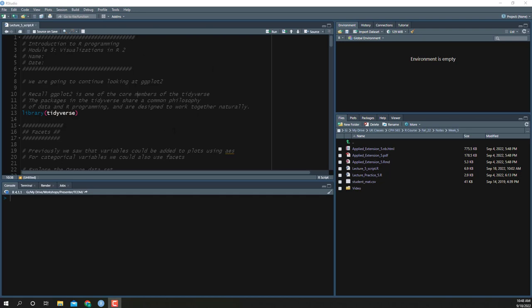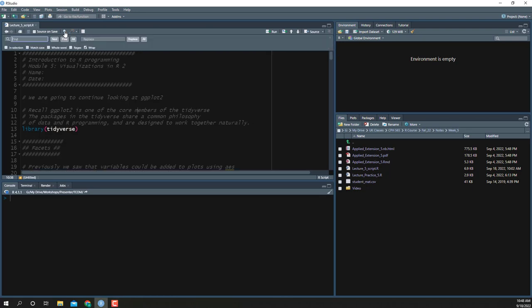So before we get started looking at this week's script, there's a couple different things in RStudio that I'd like to show you that can be helpful. The first one is that RStudio does have a search function that will allow you to search through whatever file you're currently working on. In this case, I've got a script open. You can also use this if you had created a notebook file. You can access the search function by either clicking on the magnifying glass, or on your keyboard you can press Control F, or if you're on a Mac, Command F.